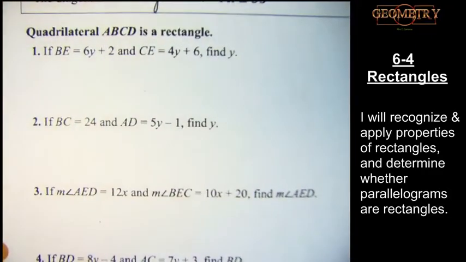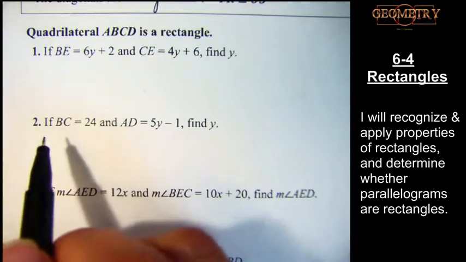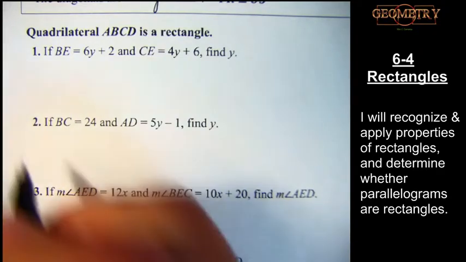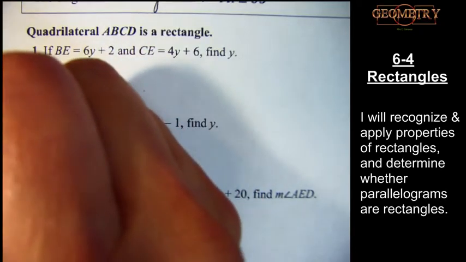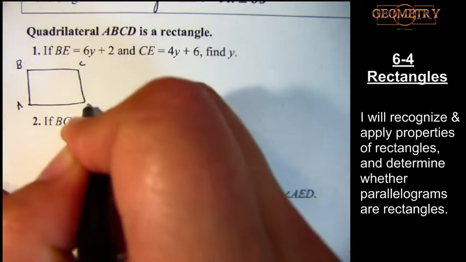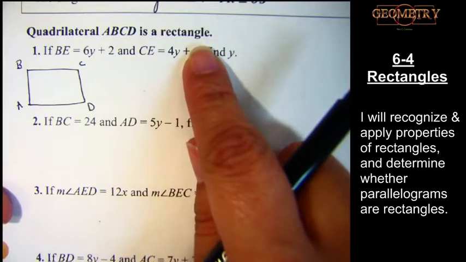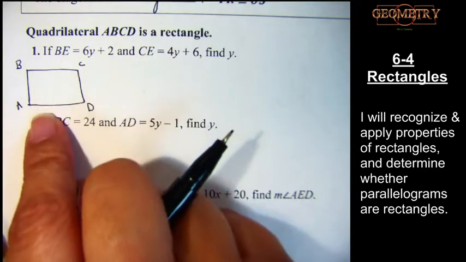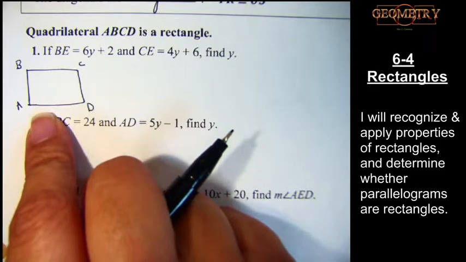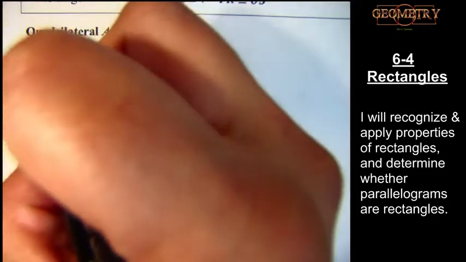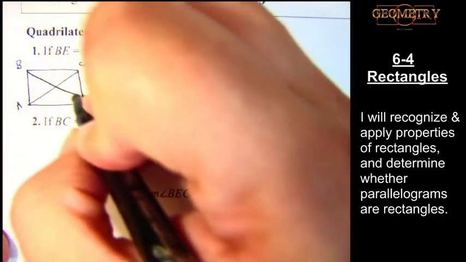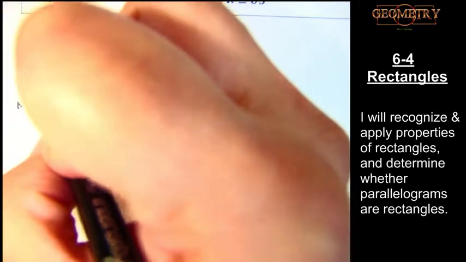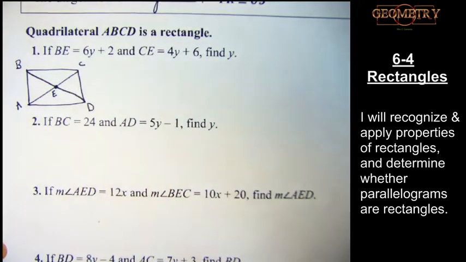Let's jump right into these examples. I know I have a figure off to the right, but it's kind of small, so I'm going to redraw it here just so that it's with all my writing. I have some quadrilateral, a four-sided shape, ABCD, and I'm told it's a rectangle, so it has all the properties we just discussed. Now I'm told that BE, but I don't have a point E. If I draw the diagonals, I could name the point where the diagonals run into each other point E.